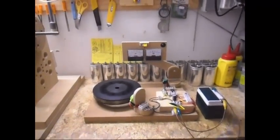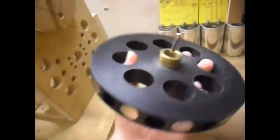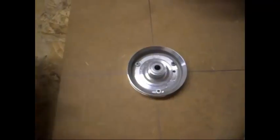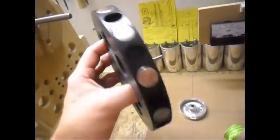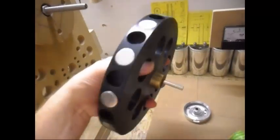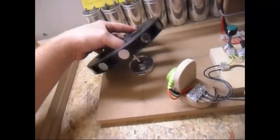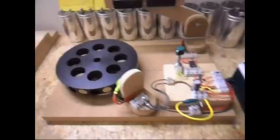Hope you enjoyed it. Oh yeah, by the way — let me stop it, I almost forgot to show you something else. The rotor now, it's like this on the bottom — very nice, very clean. There's a VCR head, the V-recorder head, it's much better now. I have 12 magnets on there and at this point they are all facing north out. I will also test it with south out to see if it works better — I just have to play with it to find what is best. Next I will do south out with this coil and see how that goes, with some other adjustments here and there.